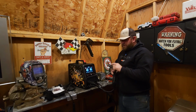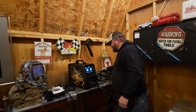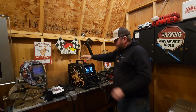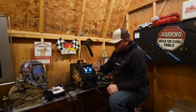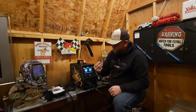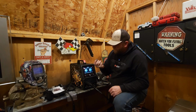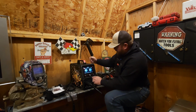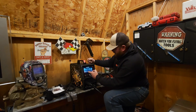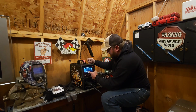Like I said, I don't like these clamps, so we'll have our magnet. I think it'll be here in 2 days. Every once in a while that fan kicks on, so it keeps it nice and cool. There's another wheel. Anyway, I think there's two 035 and 030 wheels there. Okay, so go on your thing here. You can go home. You pick what you're doing. Okay, MIG, mag, flux core, TIG, stick, settings.